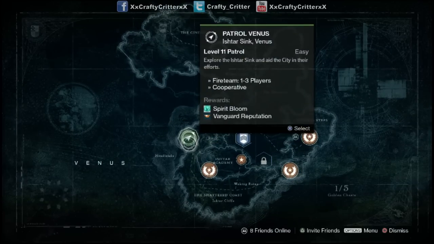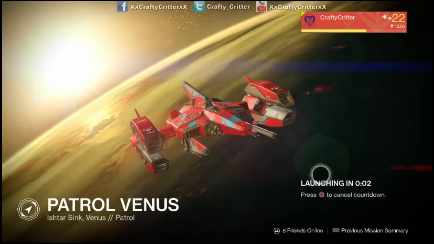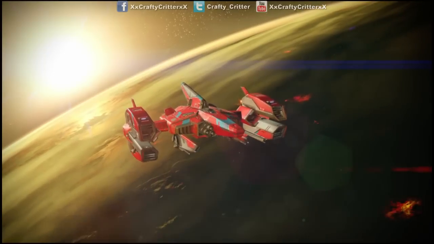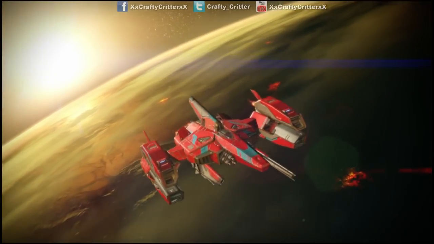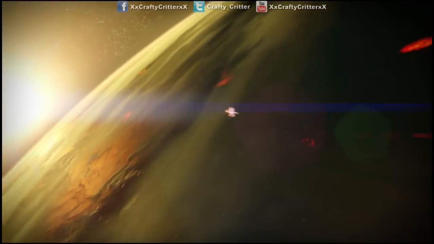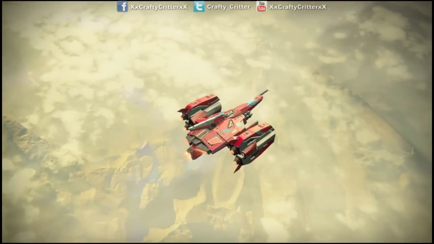This time you're going to go to the patrol on Venus. You're going to launch. Now, I discovered this while I was doing some of your missions, and one of them was to collect 200 sensor mites, or whatever the hell the Venus one is. And I found a neat little place called the Ember Caves, where an elite Fallen will spawn all the time.